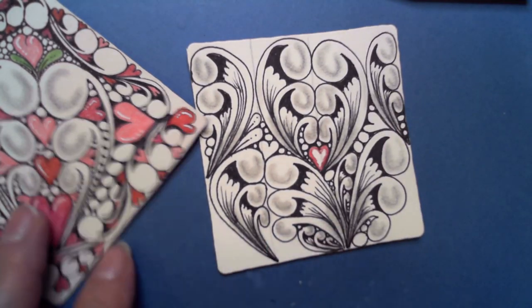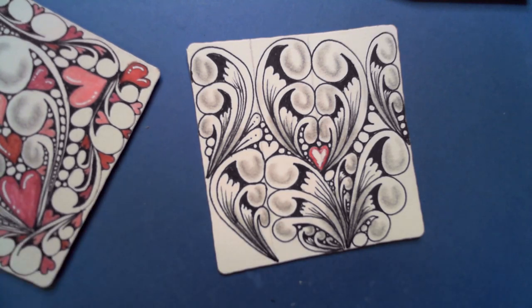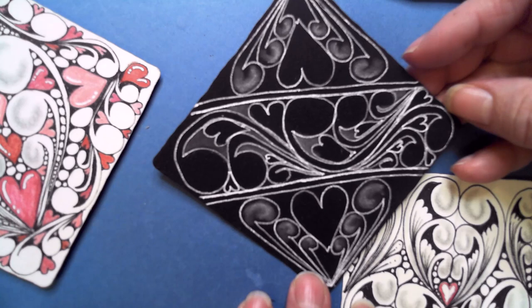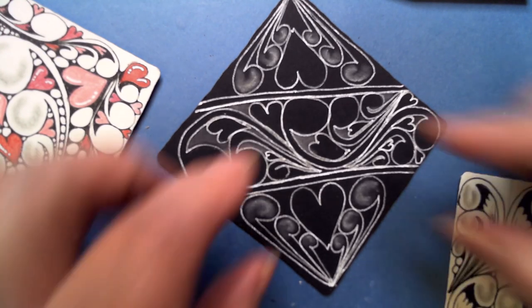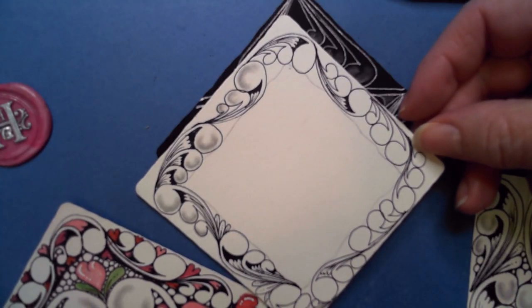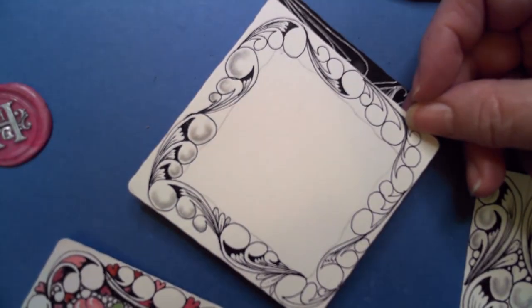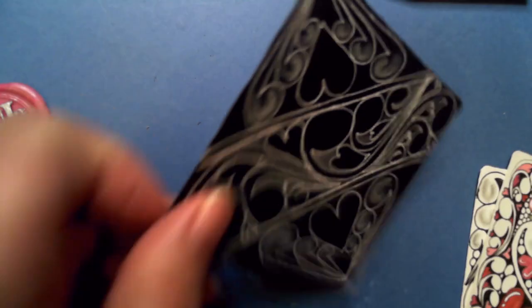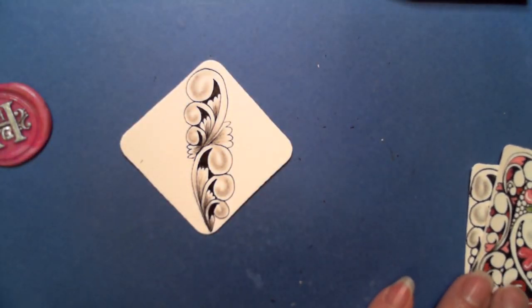Here's another one — this started out as a demonstration because some were having a challenge, so I abandoned what I was doing to help with understanding. The objective of my Tangle Times is to help people explore the tangle and make sure no one is getting lost. Look at how amazing that turned out. This other one I was playing with as a border — I kind of went crazy with it, but that's what's neat about Zentangle: when we use a string it just disappears and it's amazing.